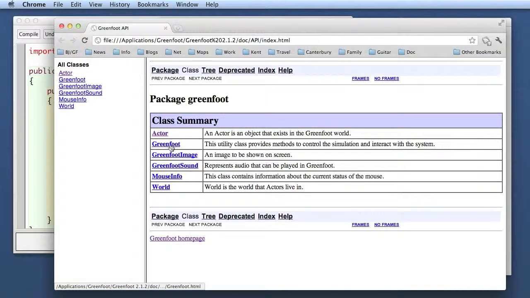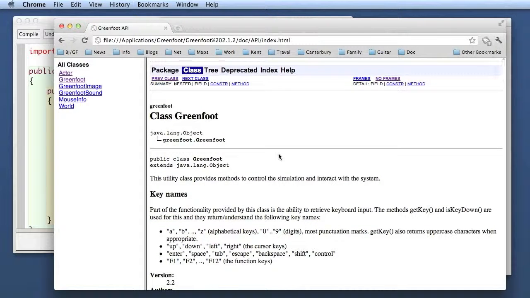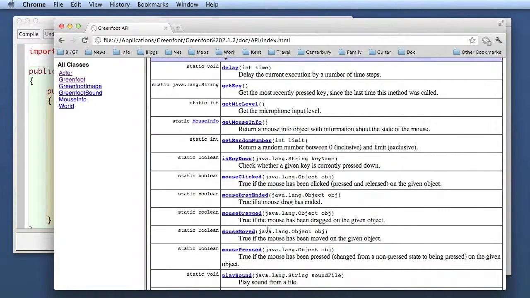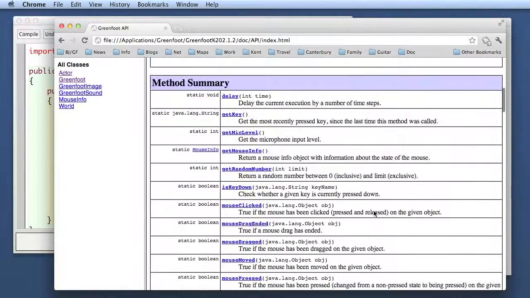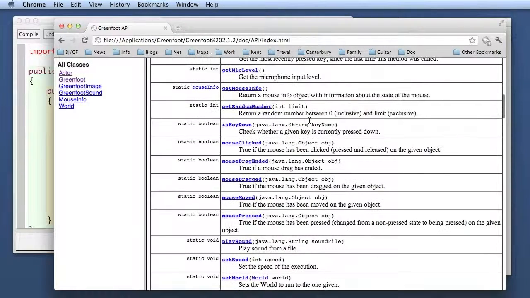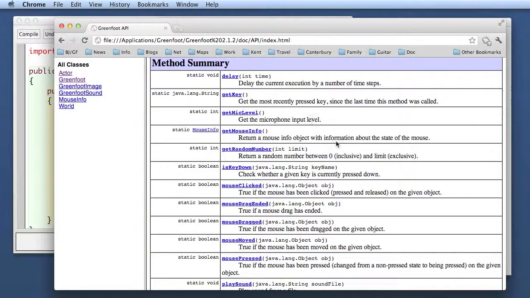And now if we want to look in detail into a class, I can click on, say, the Greenfoot class, and I get here the documentation, and there I can get the list of all the methods in this class. And you see there's about a page worth of methods, and later on we will investigate just about all of them. For now we just concentrate on the one that we need at the moment, and here is the getRandomNumber method that has the limit as a parameter and returns an int as a result. In the documentation you also actually get some commentary.